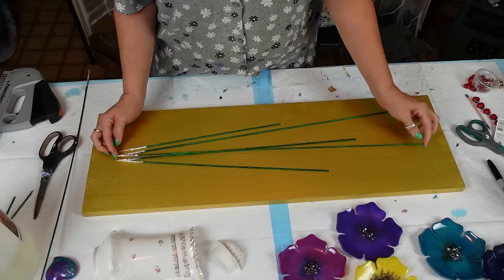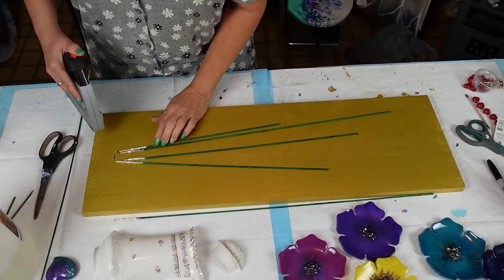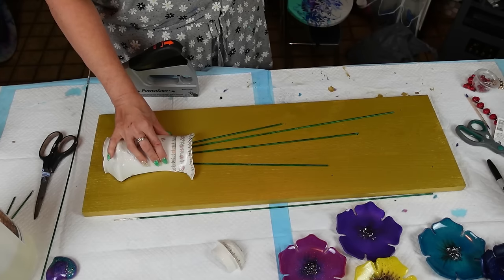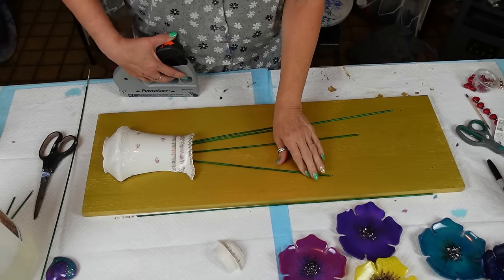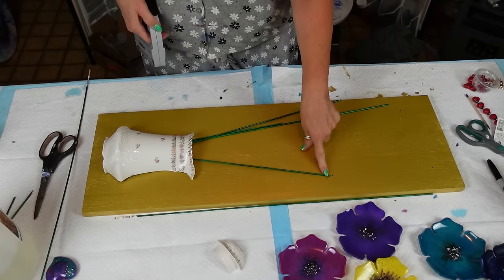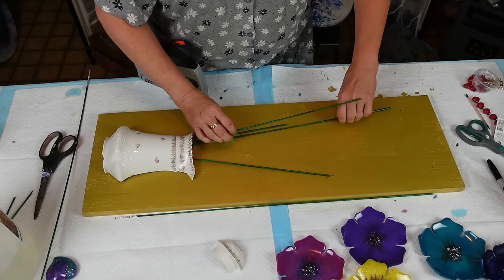All right, so with that, I'm going to take each one. We'll staple it at the bottom. Actually, I want to make sure, so they have to, I'm gonna do it this way. I'm gonna put it in there, and then we will staple it. And this is getting covered, right? The flower's going there. See, you're not gonna see anything. That's that one. I messed them up.